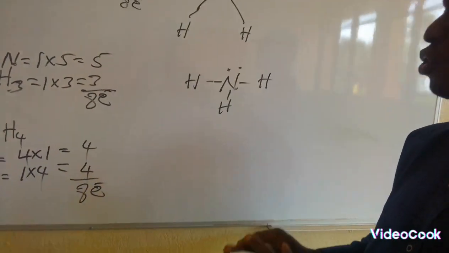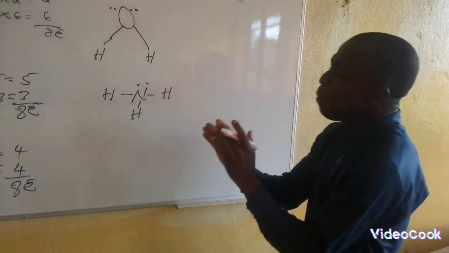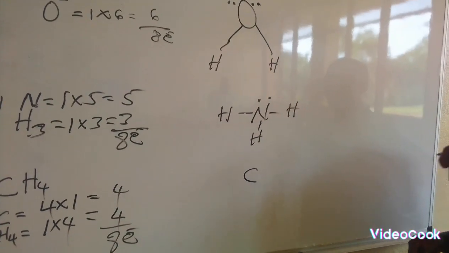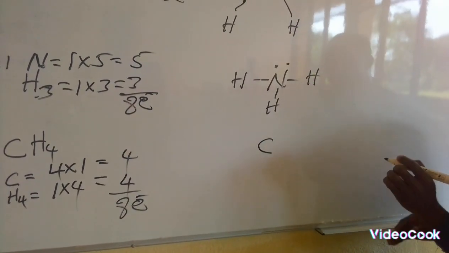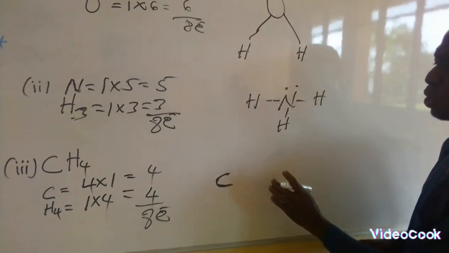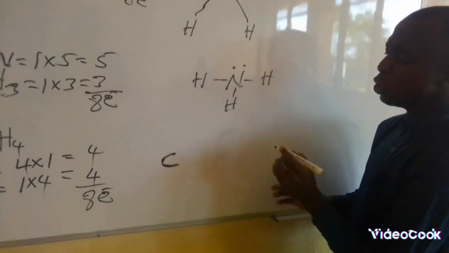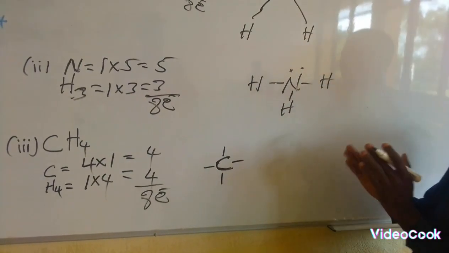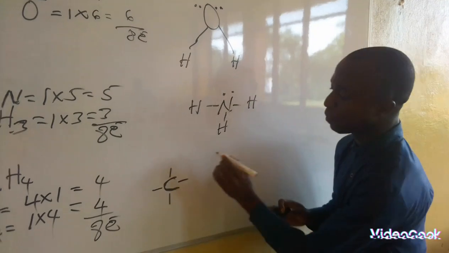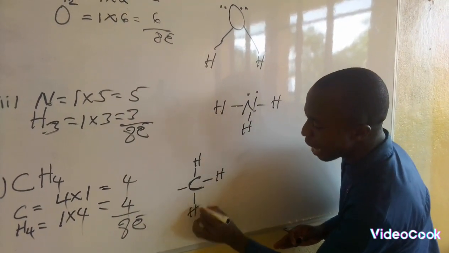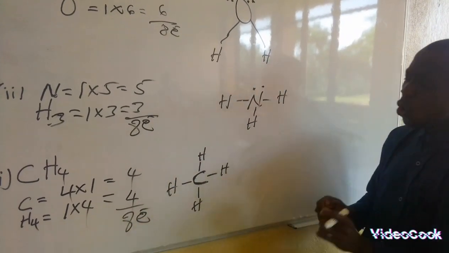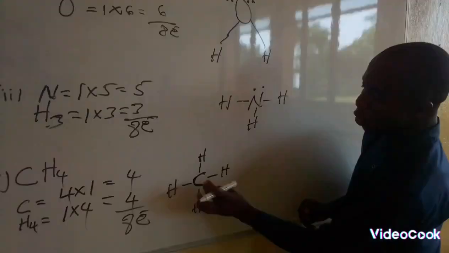So how do we draw the Lewis structure of methane? Carbon has the ability to bond with 4 different atoms. First we put carbon as the central atom, because hydrogen cannot be a central atom. So we said carbon has the ability to bond with 4 atoms: a single bond, and single bond. There are 4 single bonds. We represent each with hydrogen, hydrogen, hydrogen, and hydrogen. Each of those bonds represents 2 electrons, and we have 8 valence electrons here. So let's count the number of electrons: we get 2, 4, 6, 8.